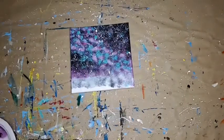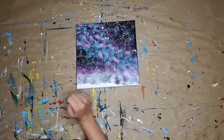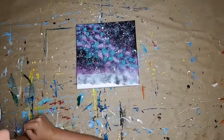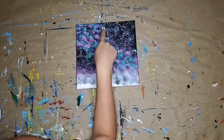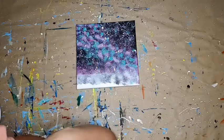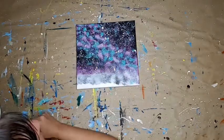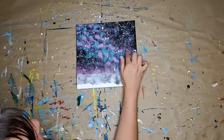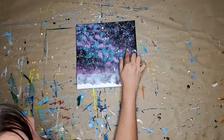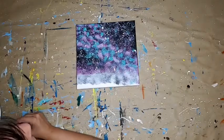Okay, so now I'm going to take a moment and look at my canvas. If there are any spots, like this guy's a little too big, I could turn that into a moon. I could have more than one moon. I could add little lines to some of these to make them appear more like a comet. There are so many different choices and options from here.